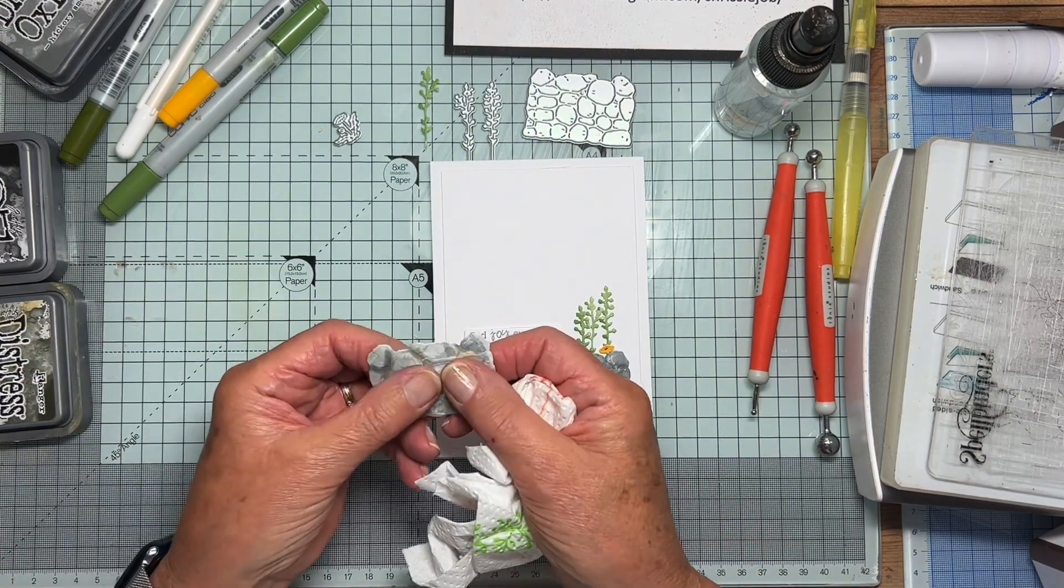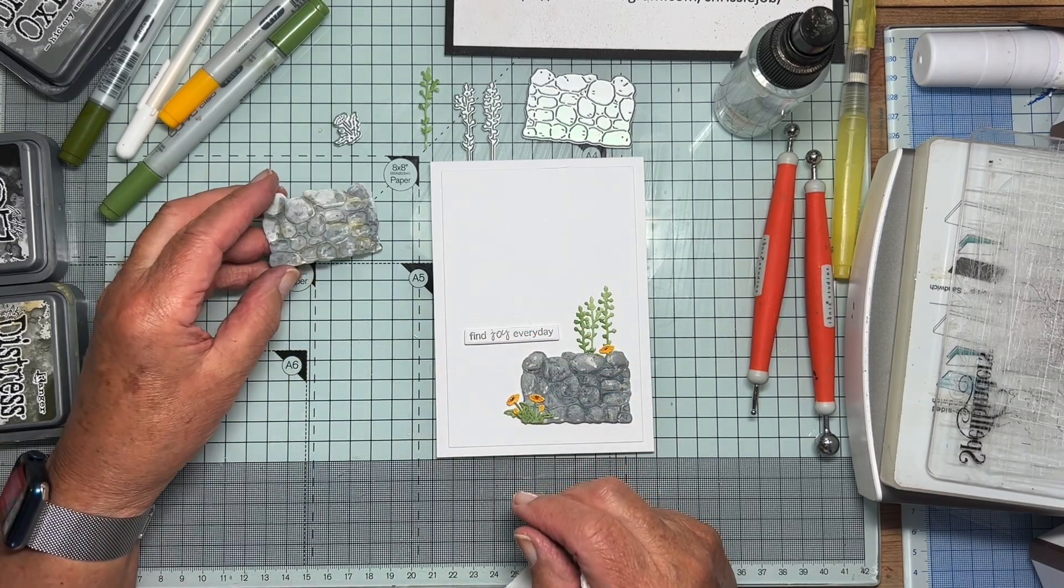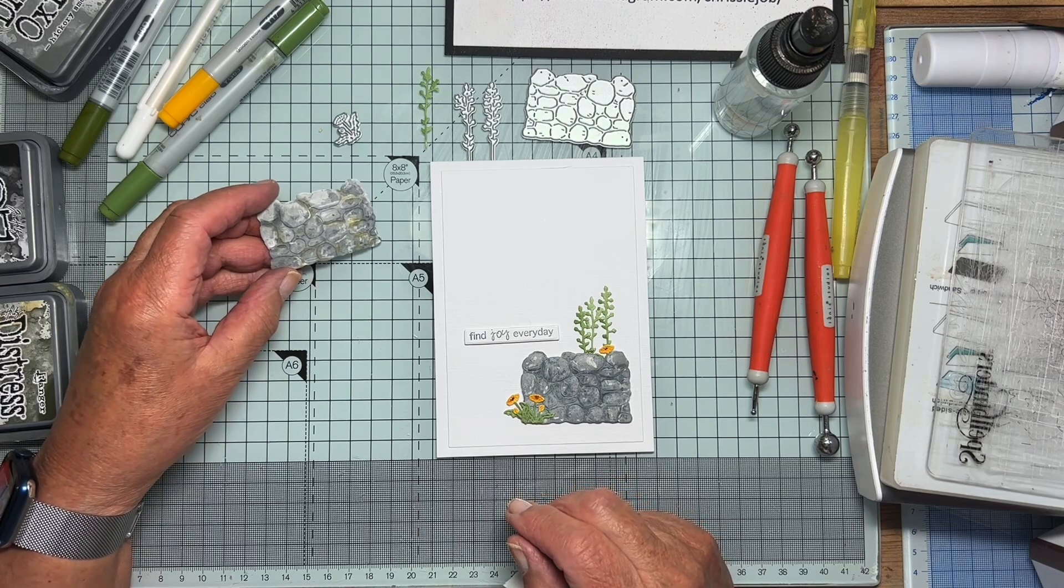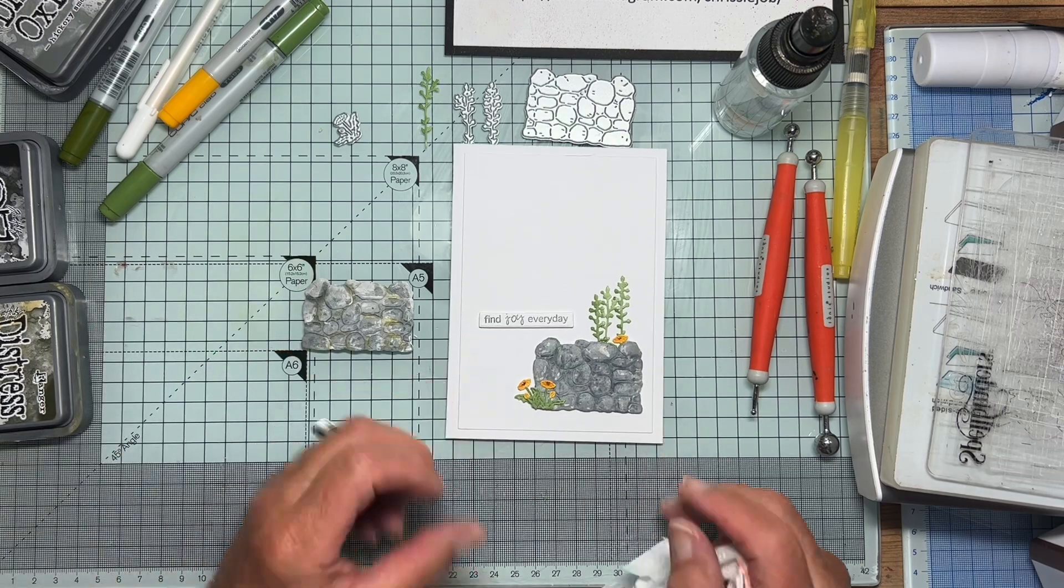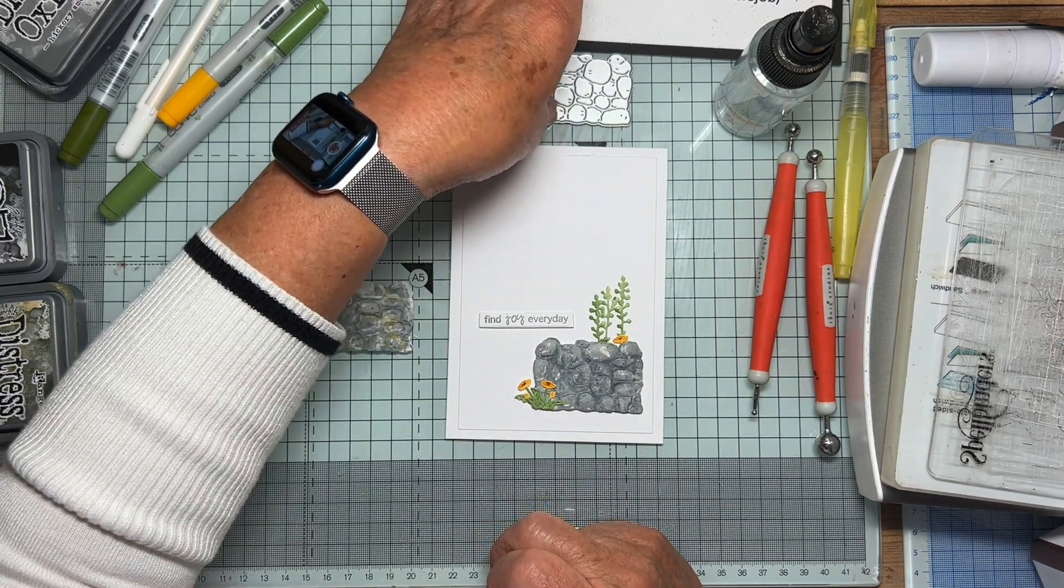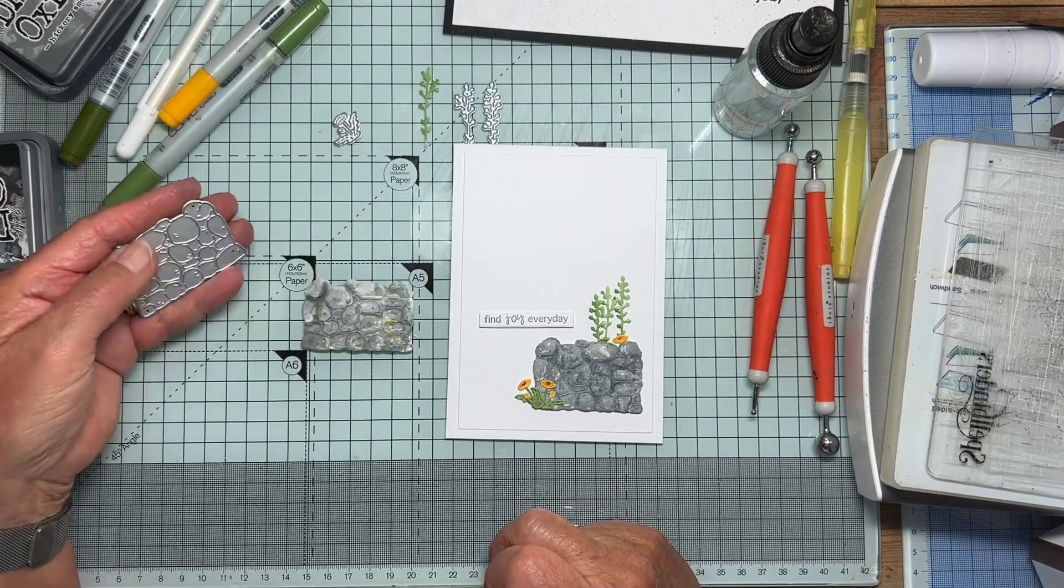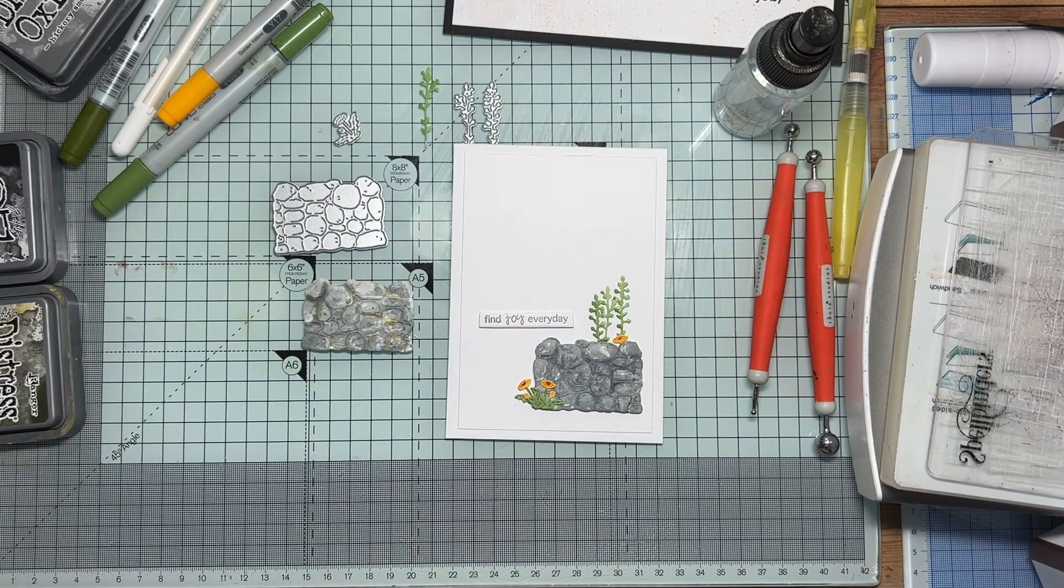I wonder if I can try that glaze yet. But I think that looks really quite authentic and it really is just dabbing it on. So there you go, another way of using one of my lovely Gummiapan dies, the stone wall. Thanks so much for watching.